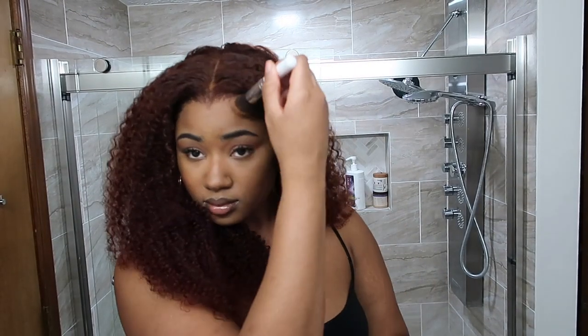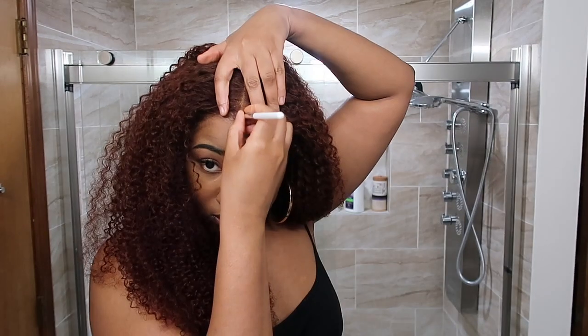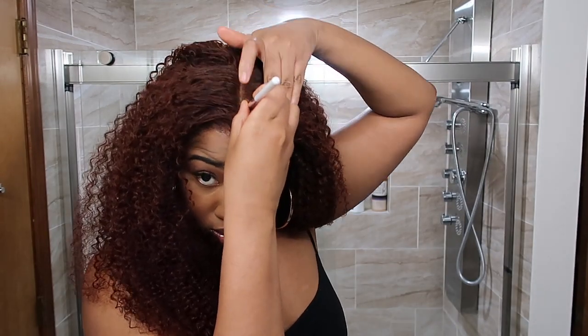Now, after I took the elastic band off, I did go back and tint the lace up just a little bit more. And then I also pulled out my powder to get into the part, especially since I didn't do a bald cap this time because I told y'all I was in a rush. So I made sure to really put the powder in the part because that's going to cover that line of demarcation. You guys, I am loving this unit.